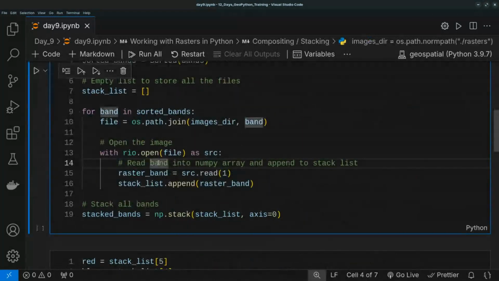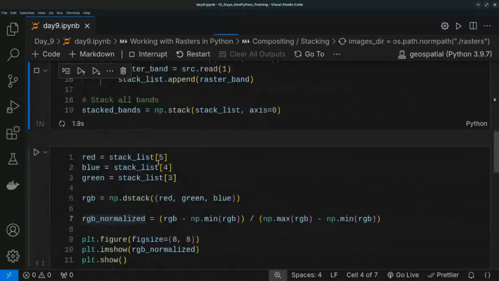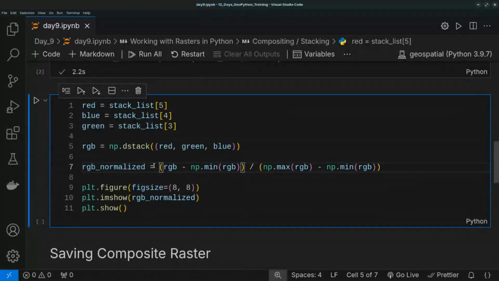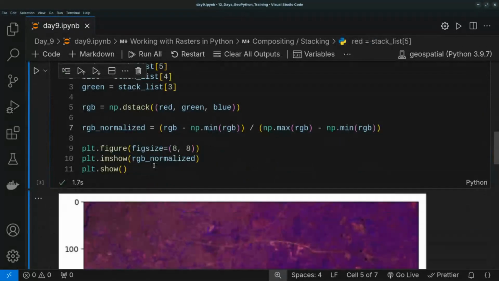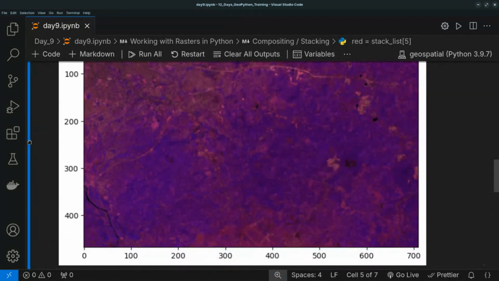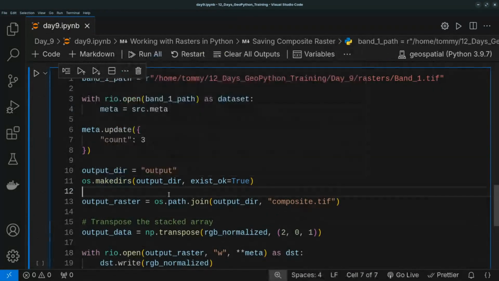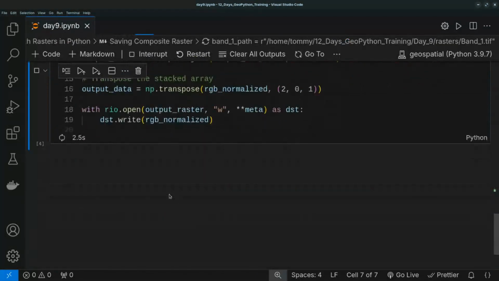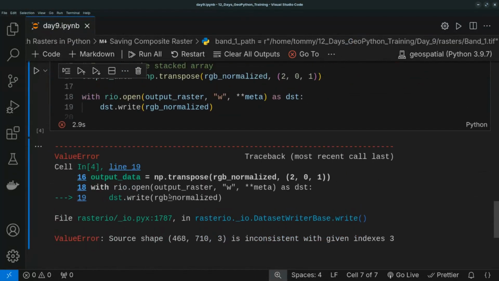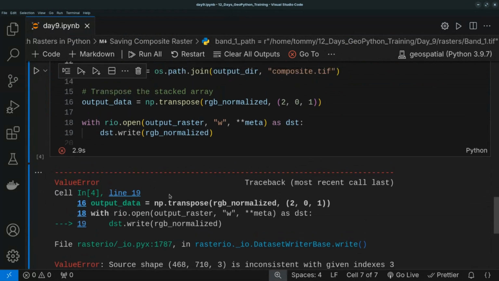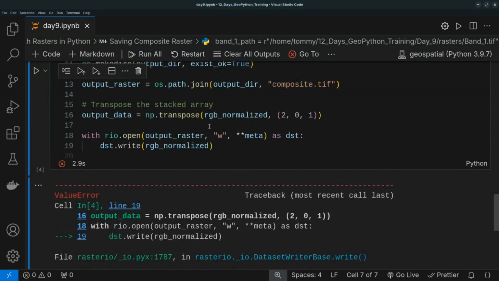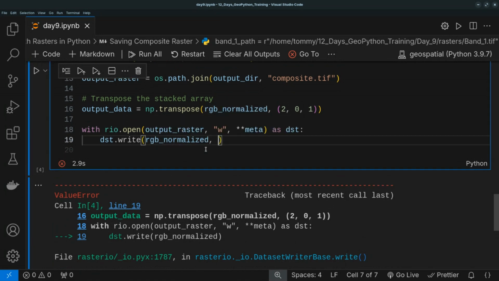Okay, run this particular cell again. And then run this one too again. And then run this cell again. Okay, so it is still showing this particular error, and I honestly don't know why it is doing so. We are writing it, we are spreading this particular part, or we are supposed to specify.